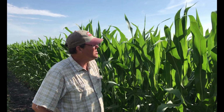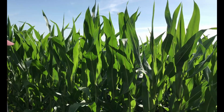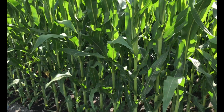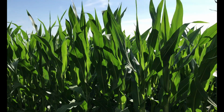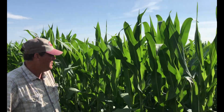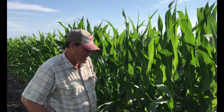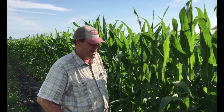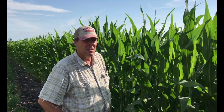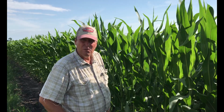As you can see, it's a little over head high now. We're probably a week to 10 days from starting to see some tassels appear for our pollination, and I hope we have another little shower to help that, and maybe some cooler weather. But it also has the trait in its package that it's supposed to be able to pollinate under most any conditions. It can take real wet weather, but it also can take dry weather if the water shuts off on us. We didn't used to have those options to choose from. We just had to pick a corn and hope for the best. So that's one way in which technology has really helped us when it comes to growing our corn.